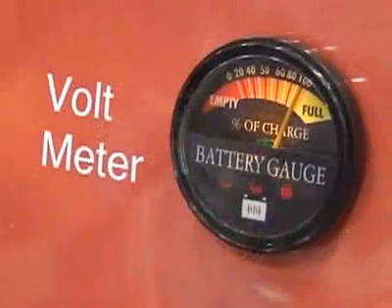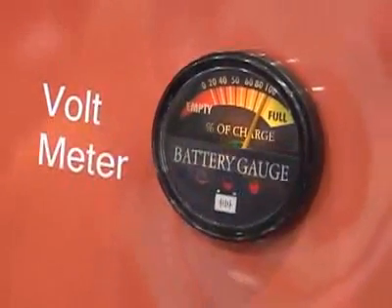People generally become aware of their batteries when they die, but Hammond says when it comes to the health of their batteries, people don't know what they don't know. Typically, you look at a battery — it's got a voltage that you can measure and it's a physical size. Over time, you're losing capacity in that battery, and you can't see it in any good way.